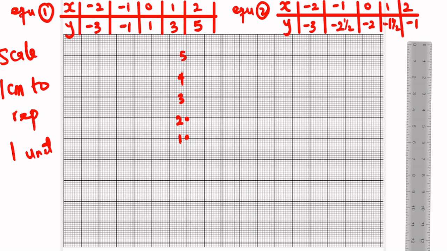But if I say 1 centimeter to represent 2 units, this is 1 centimeter, so it means if here is 2, this place is going to be 4, this place 6, this place 8. So this is what it means to say a graph like 1 centimeter to represent 1 unit or 2 units. You must take note of your scale. For this scale, I'm going to be working with both my x and y axes. So it is going to be 1 centimeter to represent 1 unit. Now we've understood every concept we need.